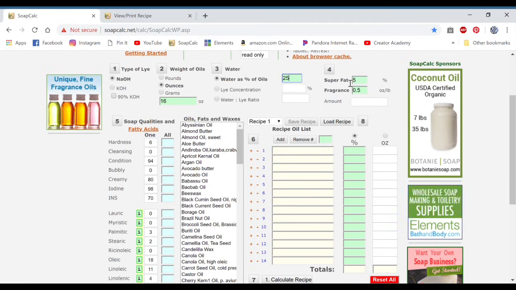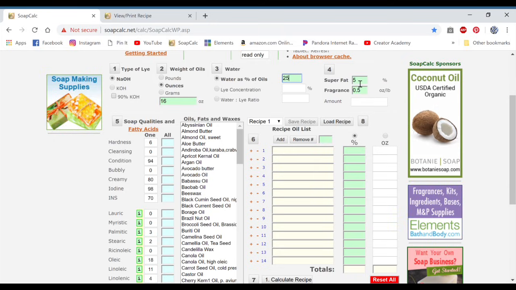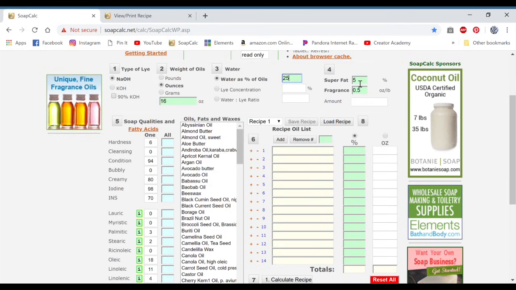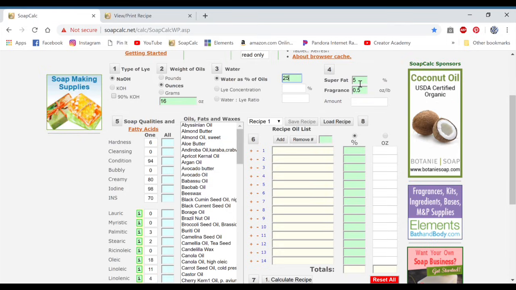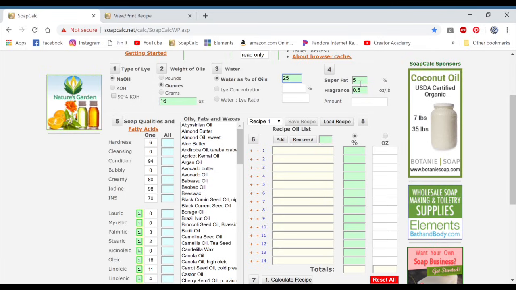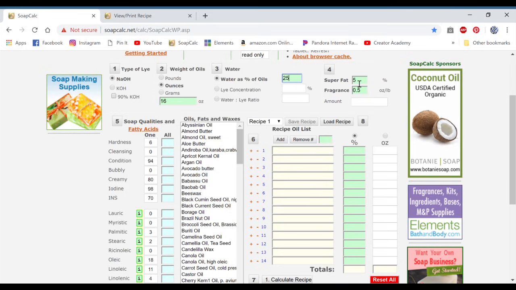This section right here is your superfat. If you have 0% right here, it means you shouldn't have any lye left over. Your oils should neutralize all the lye, but you've got to leave a little room for error. So we always superfat our soaps. They do 3% once in a while, I see, when you really want a lot of bubbles, but more standard is 5 or 6%, or I see a lot of 8% and 10%.